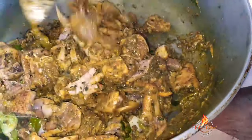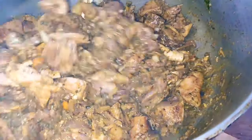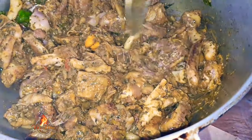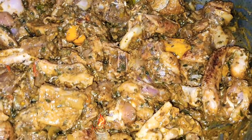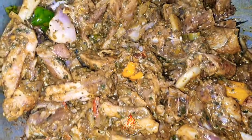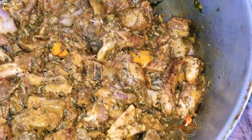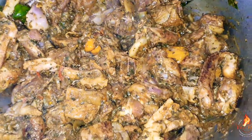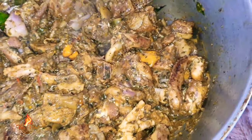Everything in it. Right. So we're going to leave this now. Yeah, we're just leaving it. So we're going to go with the fresh water. And it's going to stick, we'll add some more water.